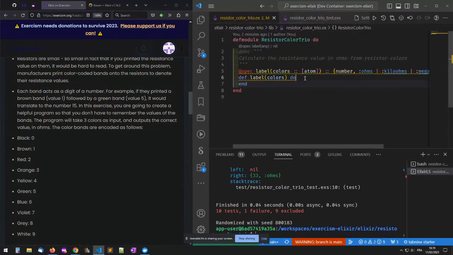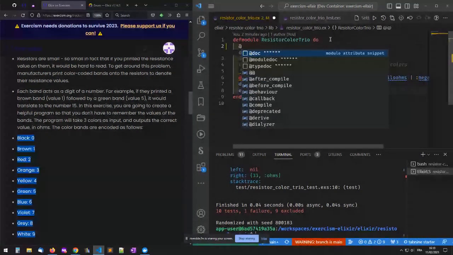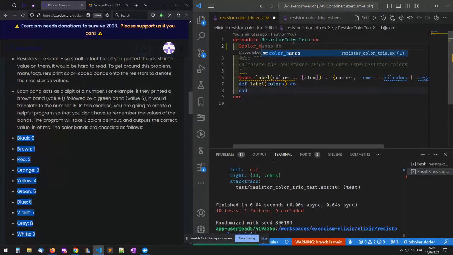Let's go. So first what I see, as I said in the beginning, it's just a kind of a map or a dictionary. So we'll start with this one. So I will do, how do we call it? Okay, the color bands.